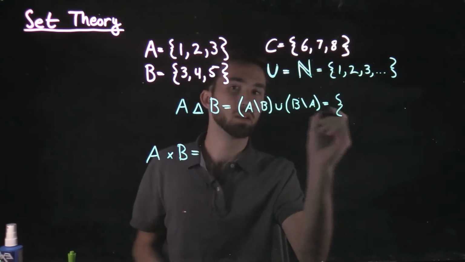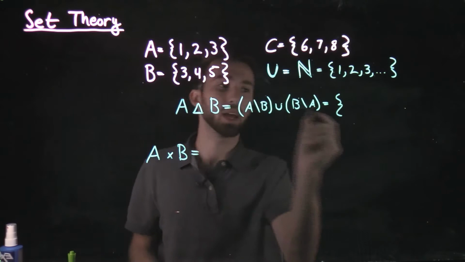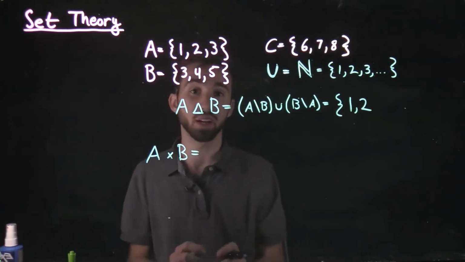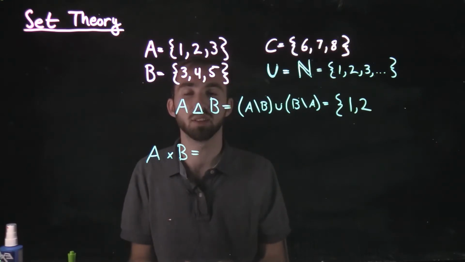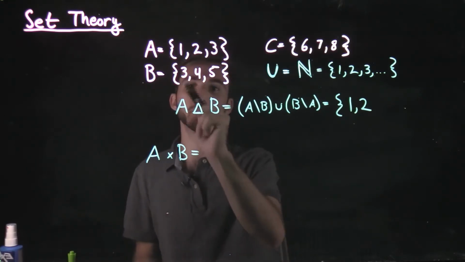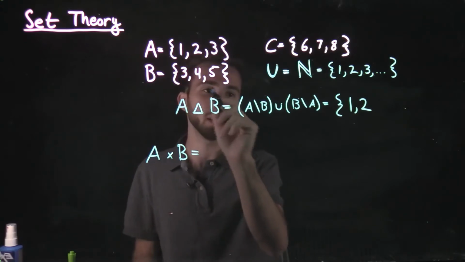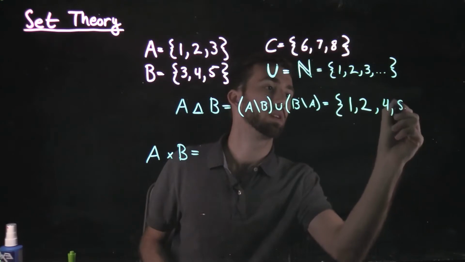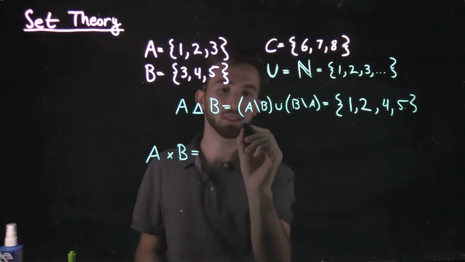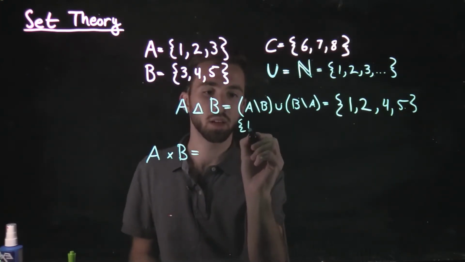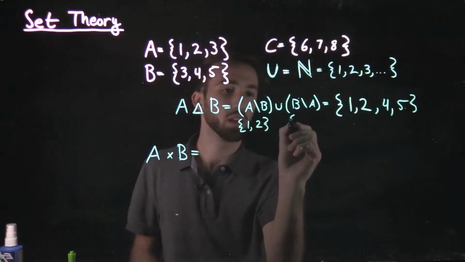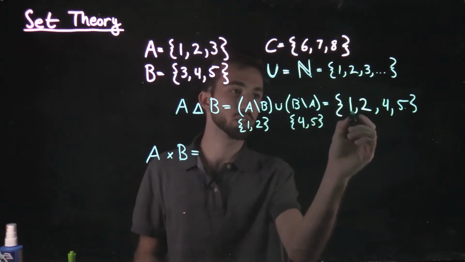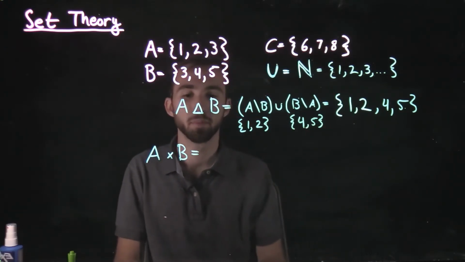So in this case, what's common is the 3 that we saw before when we did B minus A. So we're going to take everything from A, and we're going to remove 3 because that's inside of B, so we don't want that. And then we're going to take everything from B that's not inside of A. So that's 4, and that's 5. Right? Because A minus B is 1, 2, and B minus A is 4, 5. So if we union those together, we just get 1, 2, 4, 5.